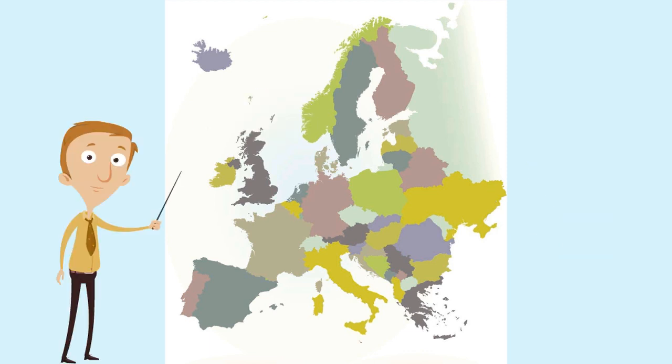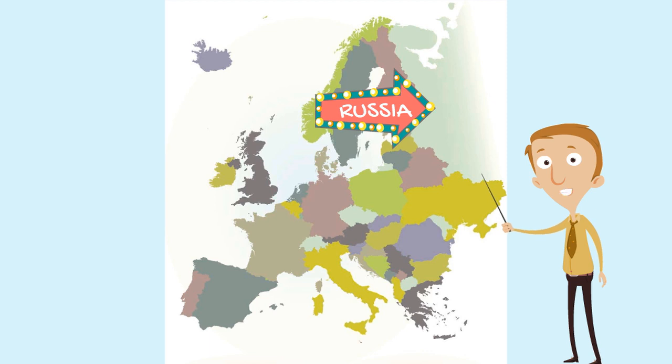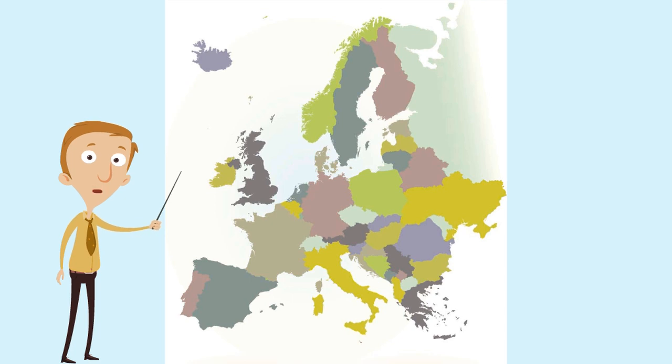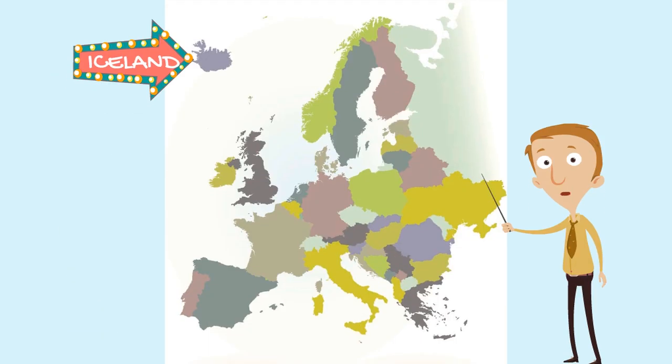Next one. Where in Europe is Russia? I'll give you a clue. It's big. Pause the video. Put your finger on it. There it is. We're over halfway. Let's try a little bit more difficult of a country. Where in Europe is Iceland? Pause the video and put your finger where it is. Did you get it? It's here, up at the top.